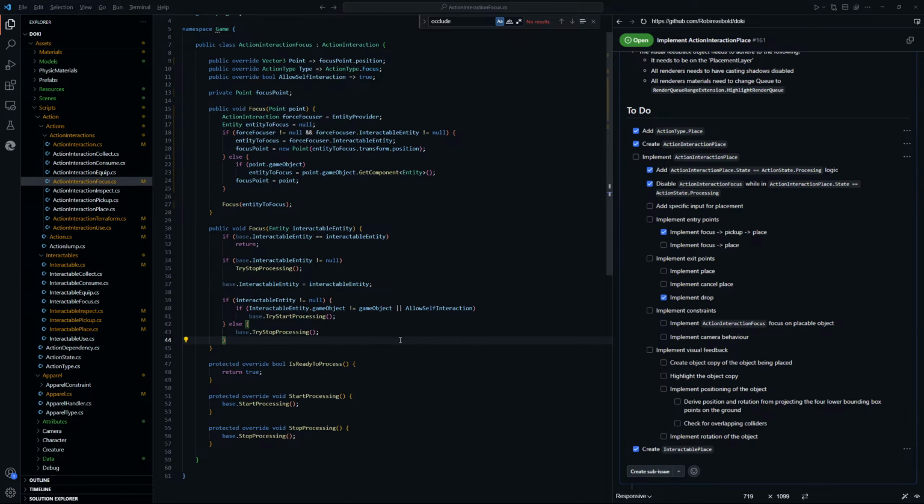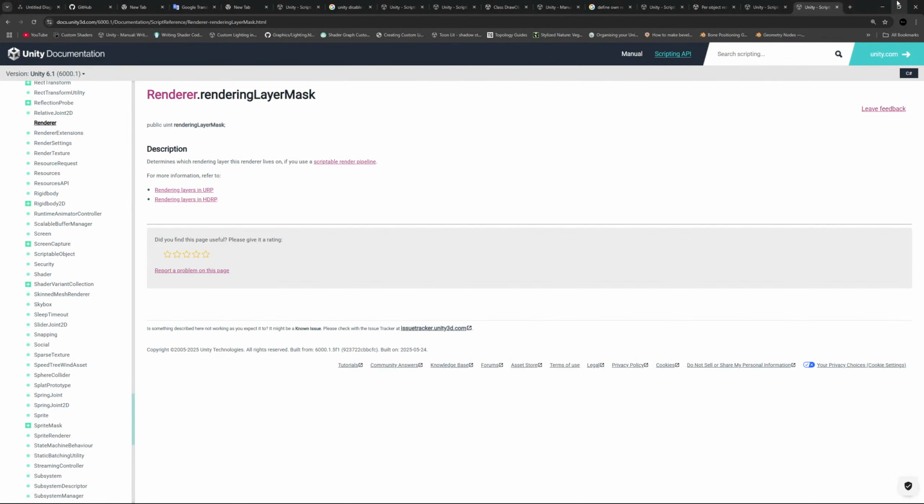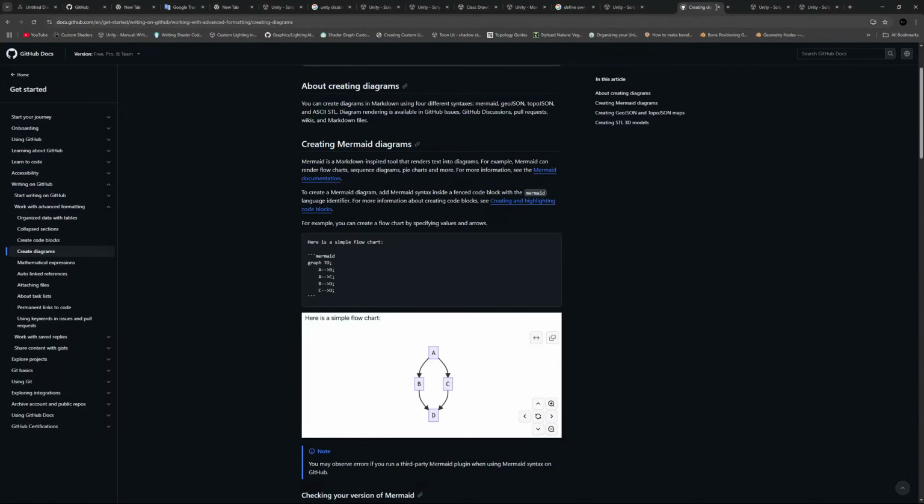And I just recently, this might be GitHub specific, it just recently came to my knowledge that it actually supports diagrams in GitHub.